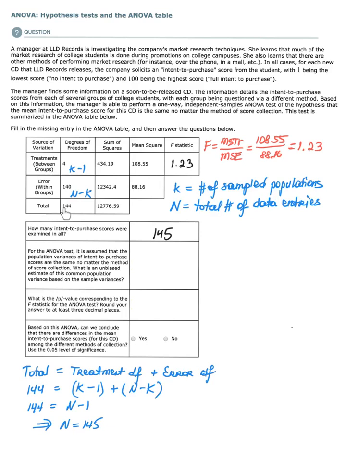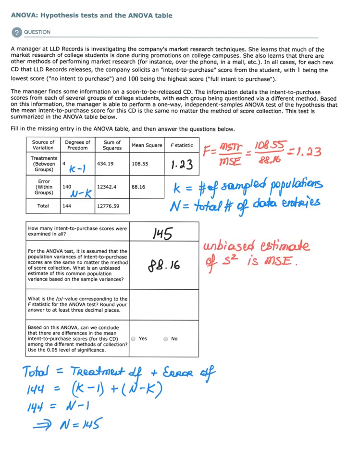Another way to look at the same problem, another logic of finding 145, is presented below. Please remember that the total degrees of freedom is found by simply adding these 2 degrees of freedom, and it gives me 144. Therefore, 144 is equal to k minus 1 degrees of freedom plus N minus k degrees of freedom. When you combine these variables, N minus 1 stays, k minus k becomes 0 or simply disappears. So it tells me that 144 is equal to N minus 1. If you add 1 to both sides, you get N equal to 145. Again, it's just another way of getting the same result.